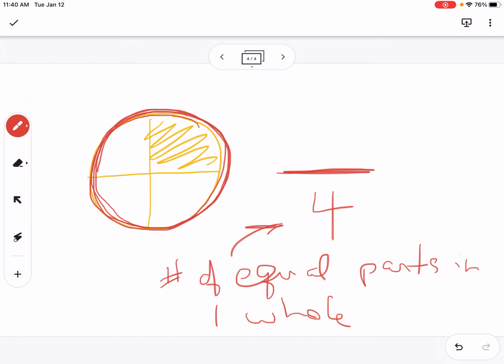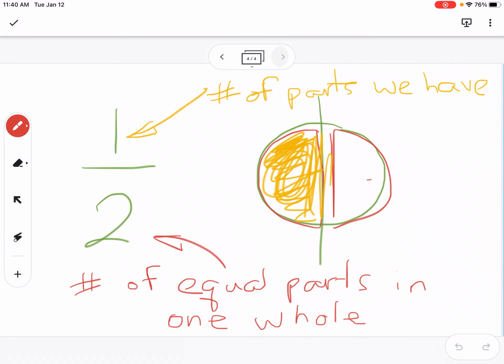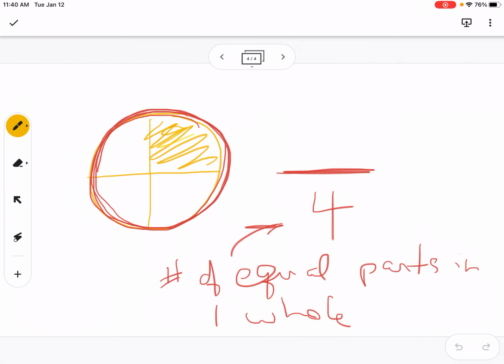What number goes on top? Well, we saw a moment ago that the number on top talks about the number of parts we have. So if I'm going to be eating the slice that's got the yellow shading in it, I am eating 1 slice out of the 4. So how many slices do I have? How many parts do I have? I've got 1. So there we go. I've got 1/4 of the pizza coming to me. Bottom number 4, because it takes 4 parts to make the whole thing, and 1 on the top, because that is the number of parts that I have, that I'm going to eat.